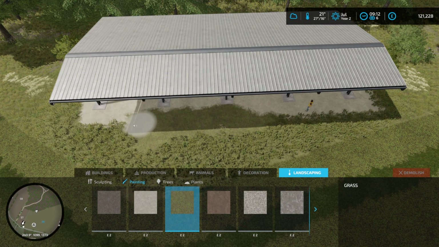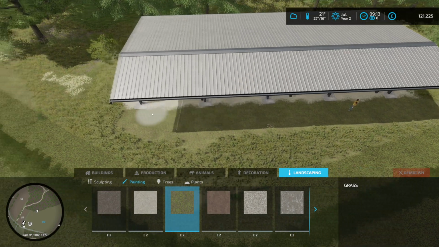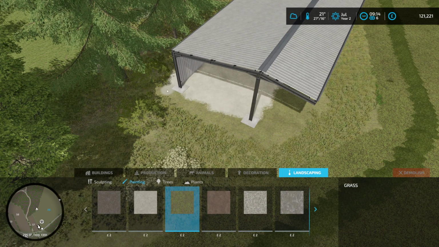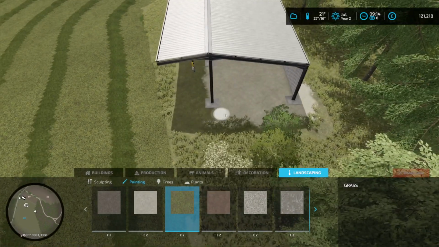I think I'll move the grass up a little bit closer, make it look a bit more at home in this terrain. Having the grass right up to the edges of it, I think it'll make it look a bit less like it's been dropped here.